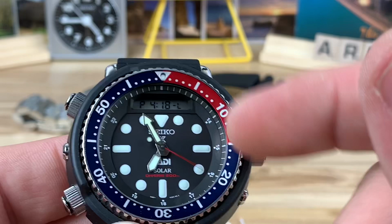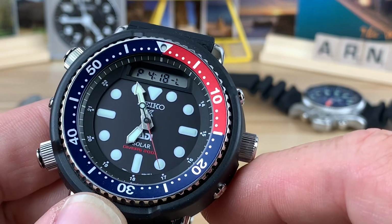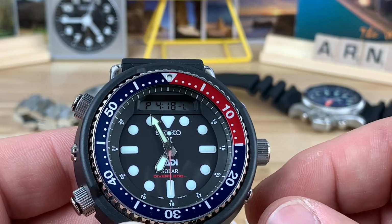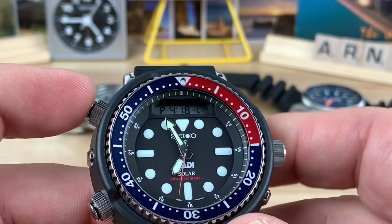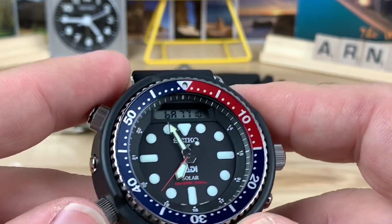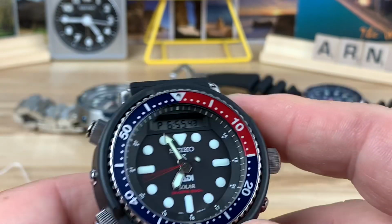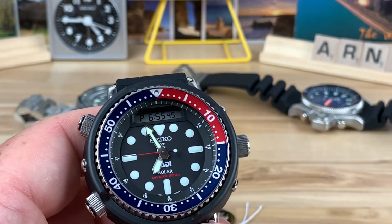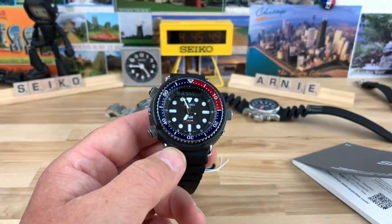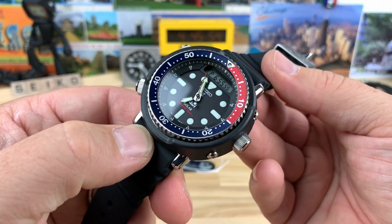Let's see, black dial, this is going to have dual loom. I'll do a loom shot here in a minute, red seconds hand. The ticks look like they hit pretty good. There is a way to realign the hands. I don't remember how to do it though. It's in the manual, and so if one gets off or whatever, you can realign it. But like I said, I just glanced at the manual real quick, so I didn't get too in depth on it. I just mainly wanted to show you guys this real quick.